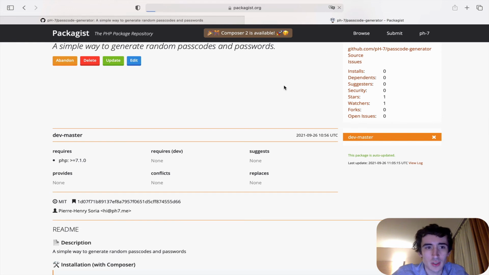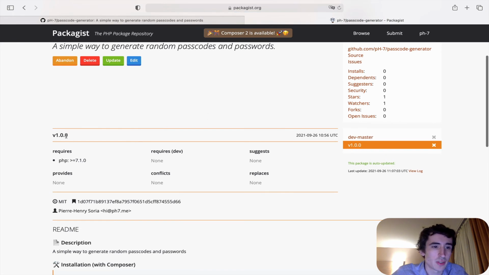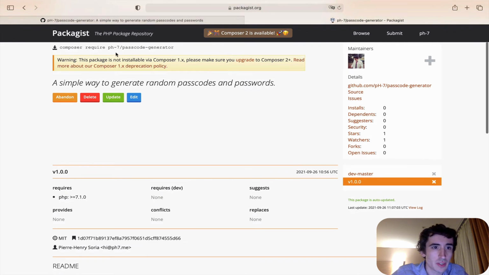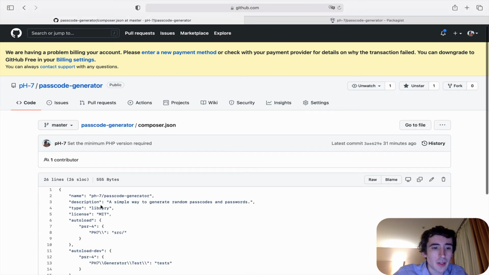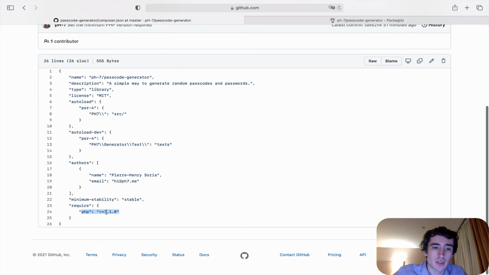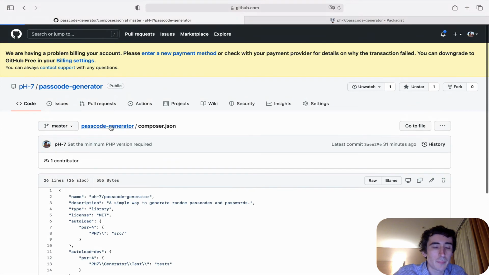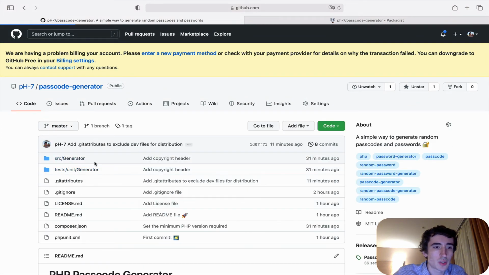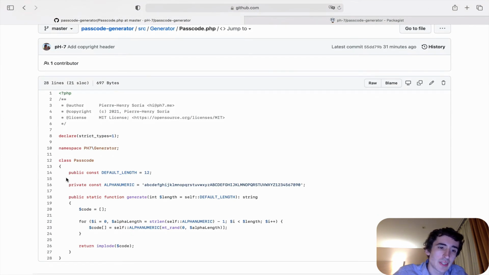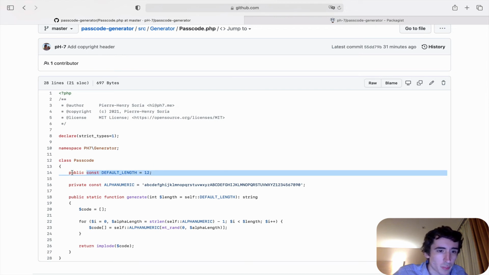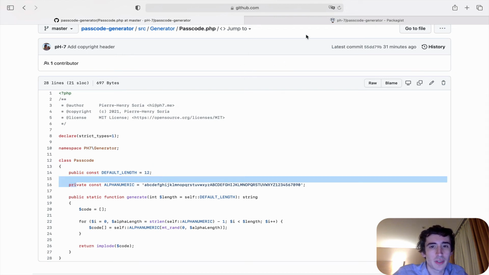So now it should be published. You see, v1, amazing. Oh, we still have that warning. It's funny, but anyways. And here you see actually what I did, a little change in the composer.json file, and I mentioned require that the minimum version of PHP is 7.1.0, because we used visibility access to the constant, public and private, and for that we need PHP 7.1.